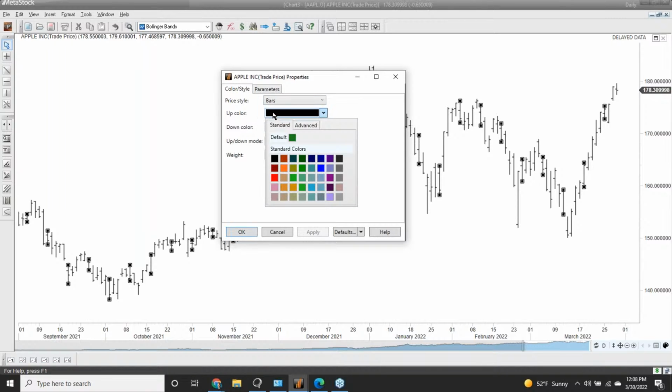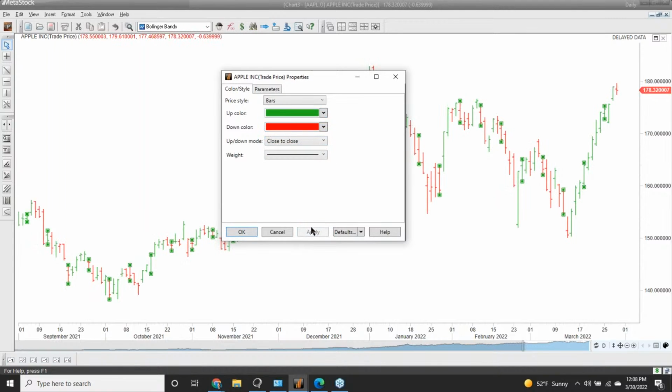With bars, you can, of course, change the up color and the down color. You can choose whatever you want, just like you could in the other one. It's just as customizable. And that's one thing I do want to mention as well. Getting to parameters of anything is the same as before. So even though we did revamp the charts and a lot of things, the way to customize things is still the same. In this example, I double clicked on the bars and it opened up the parameter window.